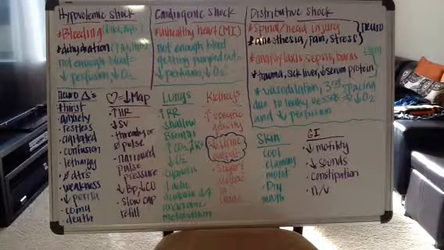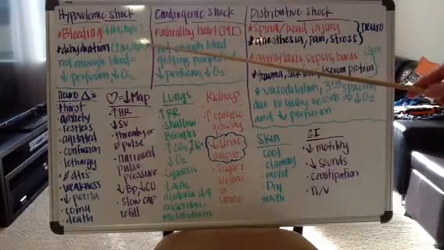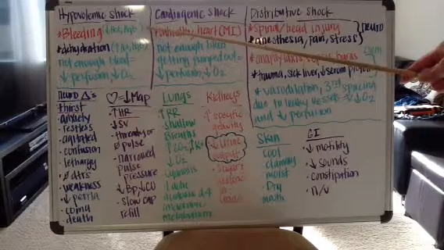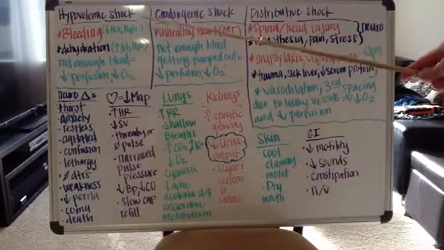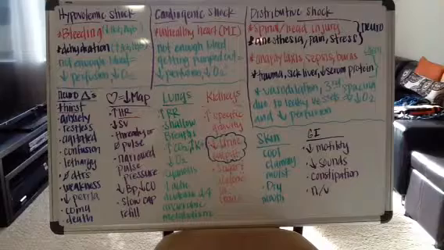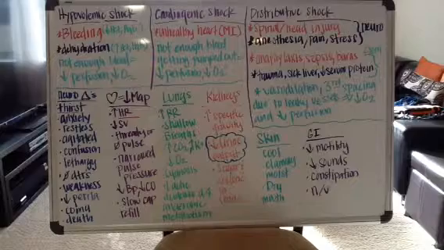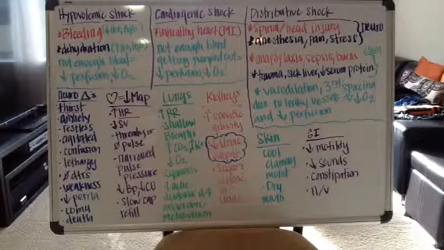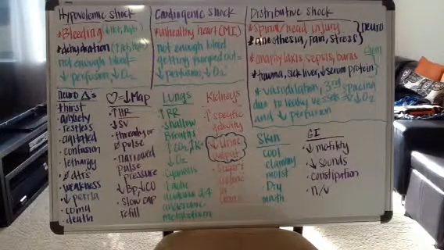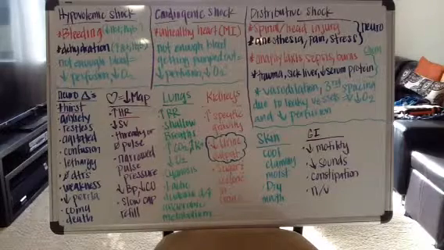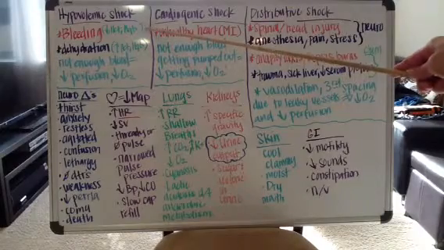So the first thing we'll talk about is hypovolemic shock. Hypovolemic shock has two types here: due to bleeding or due to dehydration. The one due to bleeding, basically, something's causing the patient to bleed, whether externally or internally, whether it's a car accident, huge trauma, or post-surgery, and they're bleeding internally. Or it could be a patient with inadequate clotting, patients such as those with liver disease, bone marrow suppression, which we just learned about, cancer patients, patients on anticoagulant therapy, and patients with hemophilia. These patients can bleed out. So this is going to be in the bleeding section of hypovolemic shock.